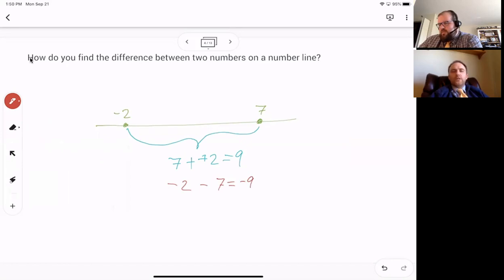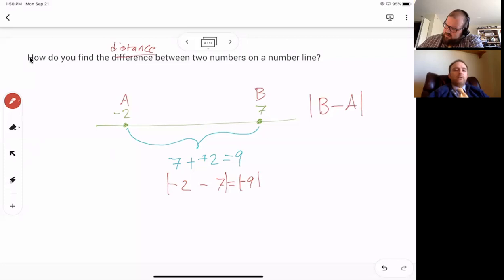So what if this question, instead of saying difference, said the word distance? Would that change the situation? We talked about the word distance when we dealt with absolute value. So if we labeled these as, I don't know, A and B, the distance would be B minus A or A minus B, because we got the opposite things. Yeah, but I like that you put the absolute values in there because we don't want a distance to be negative.